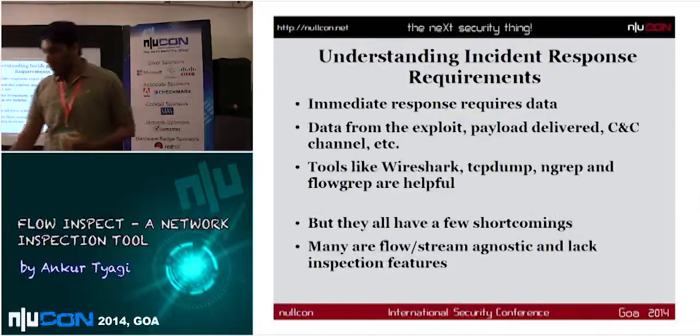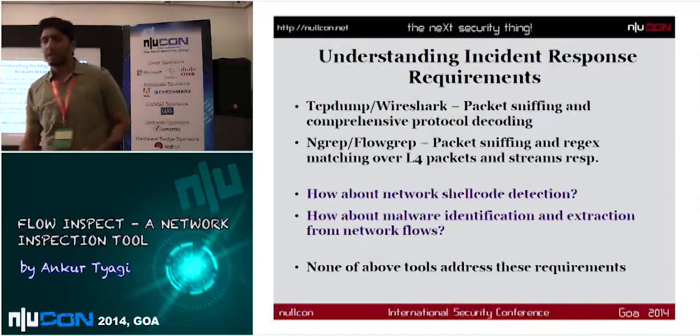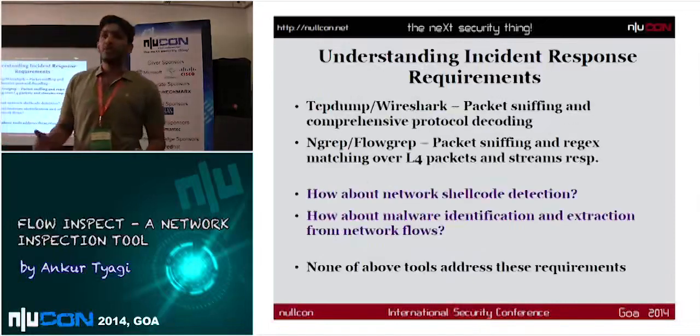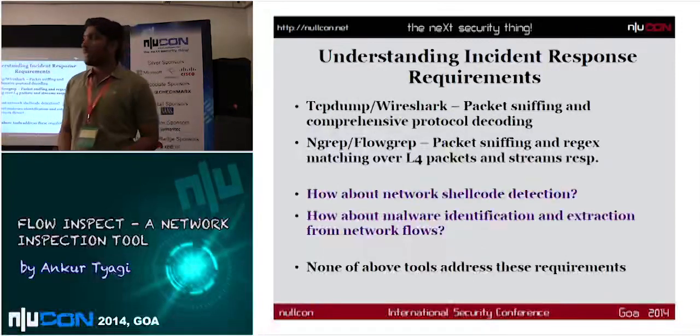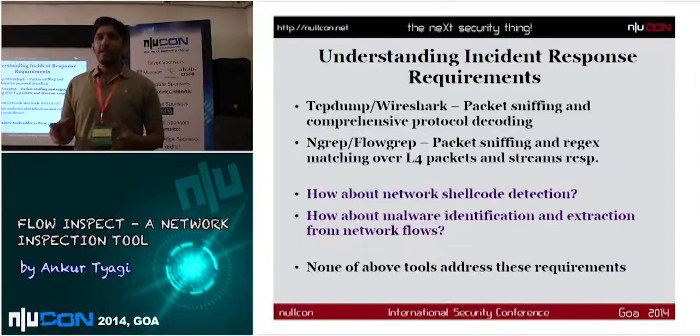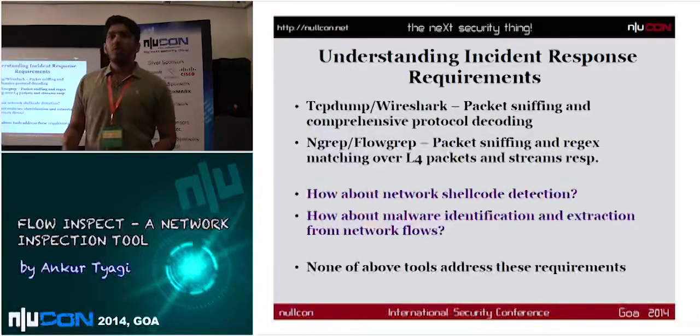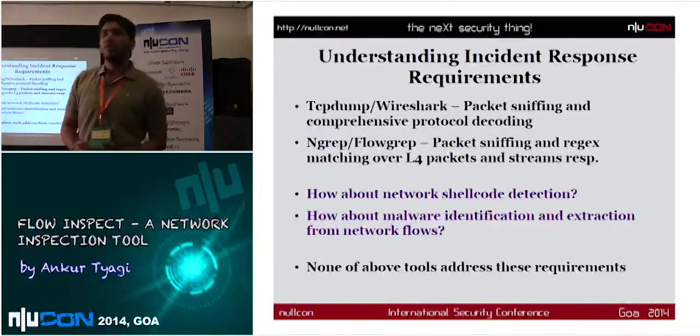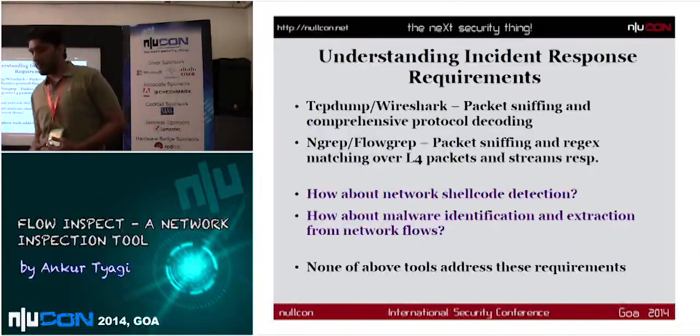Basically what I'm talking about is, for example, tcpdump and Wireshark. These two tools were designed to be packet sniffers, basically. Wireshark also has an awesome protocol decoding feature in it. It can decode a number of protocols, but primarily it is a packet sniffer and a protocol decoder. So there are not many network inspection features built into it.